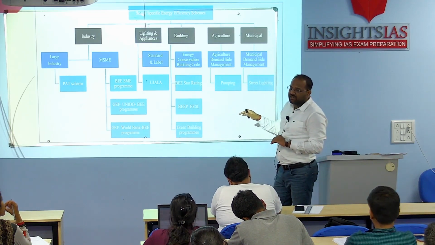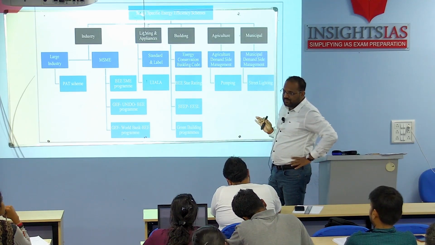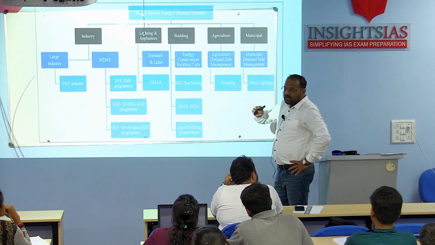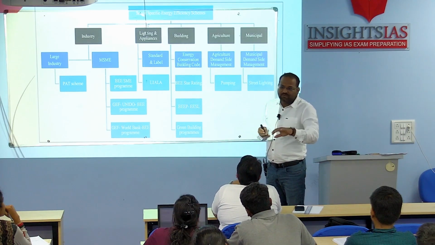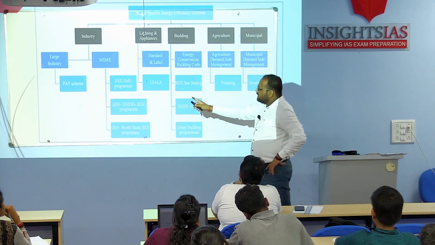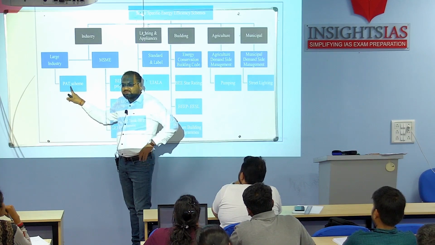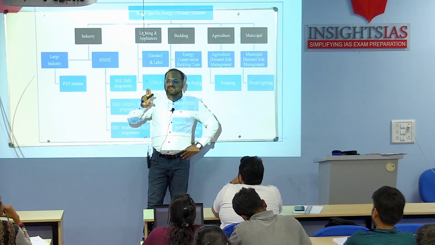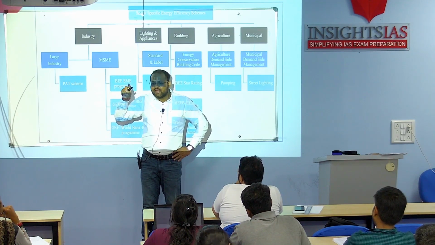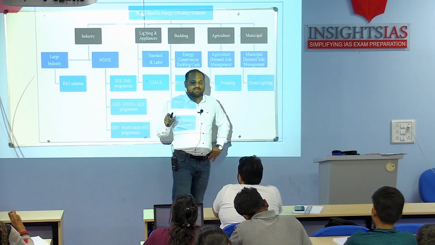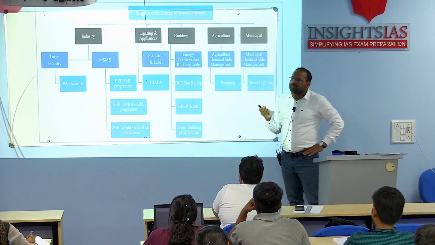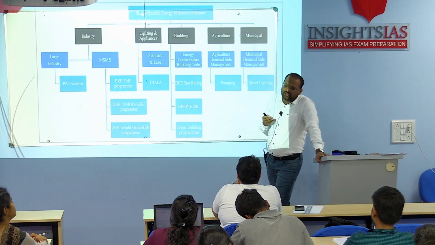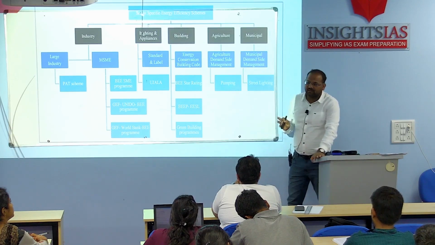You reduce your energy intensity, you improve your energy efficiency. You are mandated, you are given a target. If you cross that target and achieve more, then you have performed and you have achieved. Whatever excess than target you have achieved, that you can trade. For trading, you will get one energy saving certificate, basically called ES-CERT, C-E-R-T. So you will get one certificate that you can trade with those companies or countries which have not been able to fulfill their mandated target. So that is PAT.